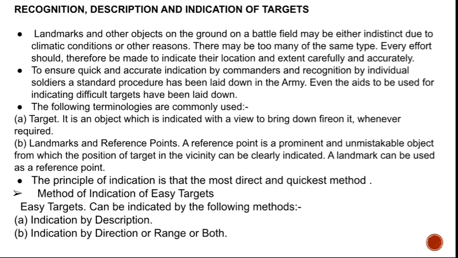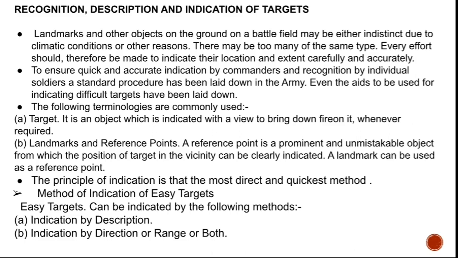The following terminologies are commonly used. Target: it is an object which is indicated with a view to bringing down fire on it whenever required. Next is landmark and reference point. A reference point is a prominent and unmistakable object from which the position of a target in the vicinity can be clearly indicated. A landmark can be used as a reference point.